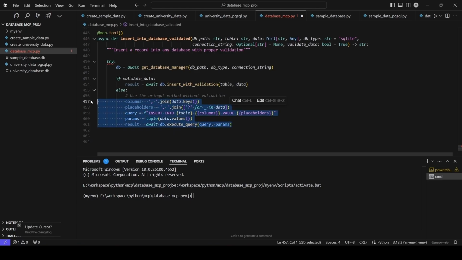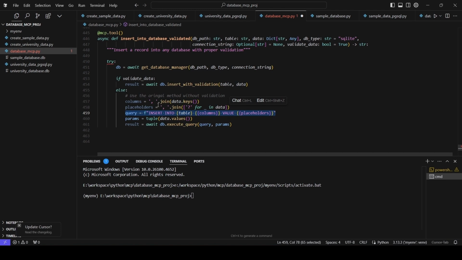So this creates a comma separated string of column names from the data dictionary keys. And this creates a comma separated string of question mark placeholders with one question mark for each item in the data dictionary. And then we will create the SQL insert query using F string formatting where table, column names, and placeholders are substituted.